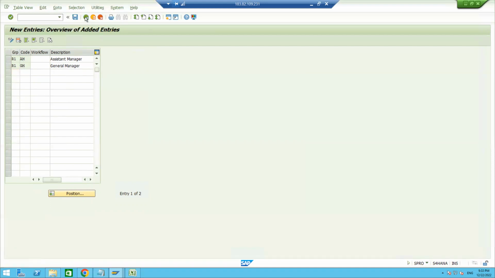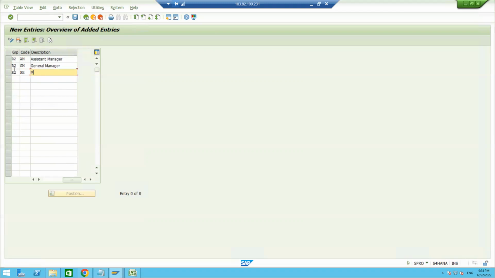Now go back. I have created two groups, right? So R2, capital R2, AM, so assistant manager. Then again R2 and GM, the general manager. Then again R2, and suppose this time PH. What is the PH meaning?